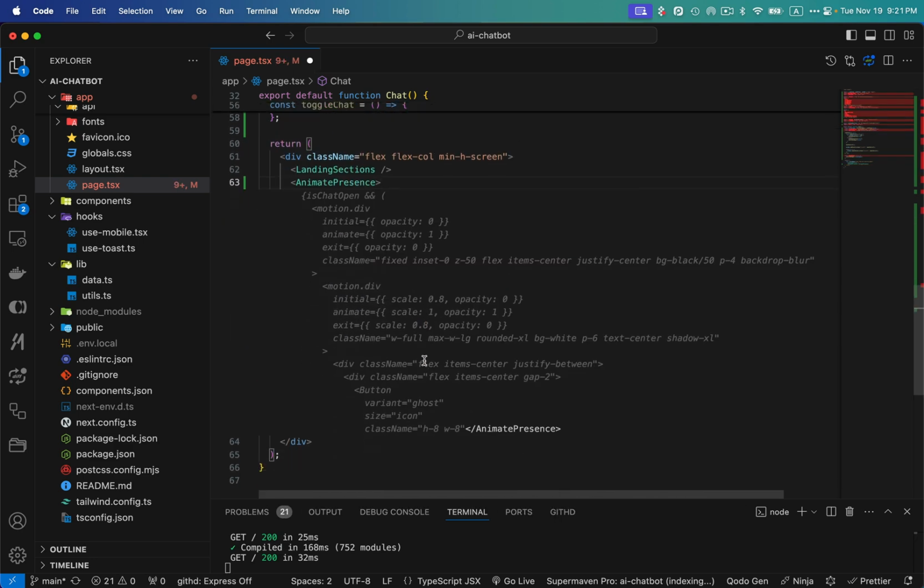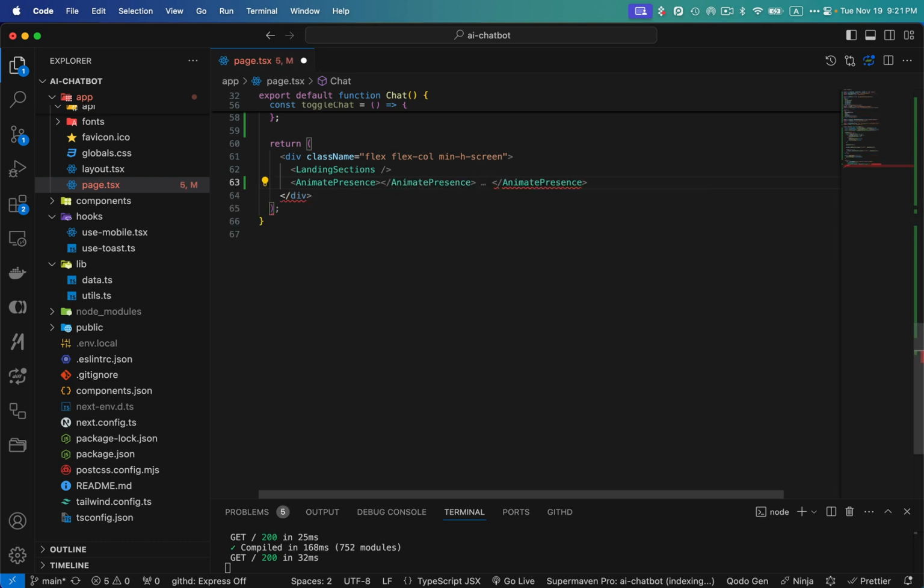Okay, so I'm using an extension, Supermaven. This is an awesome extension, and by reading the context of my code, it is going to suggest some kind of code snippets. But I'm going to write most of the code myself because sometimes when it shows you a lot of code, there is a possibility there are some errors inside it.